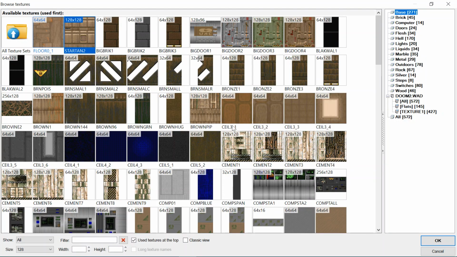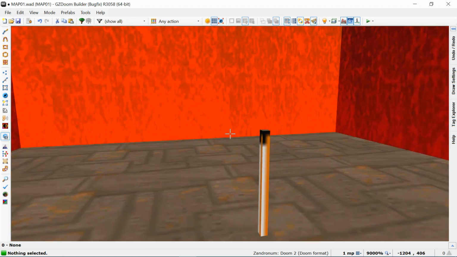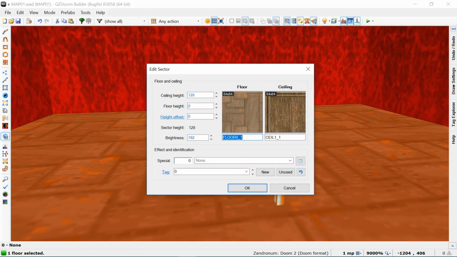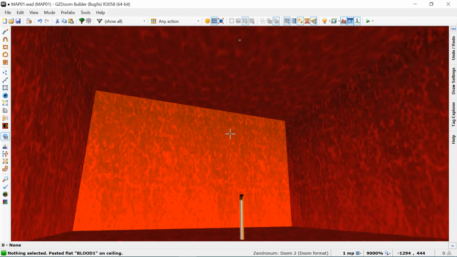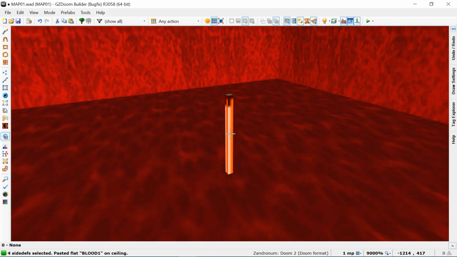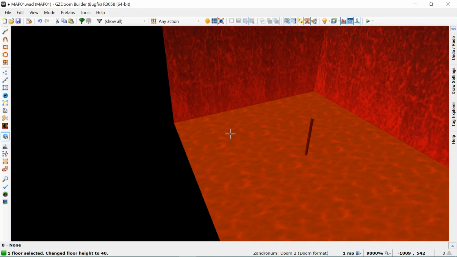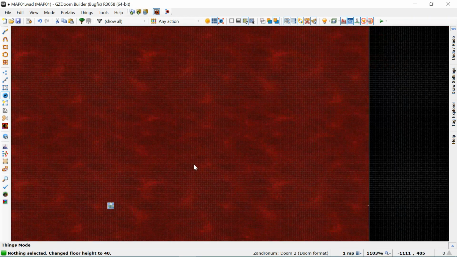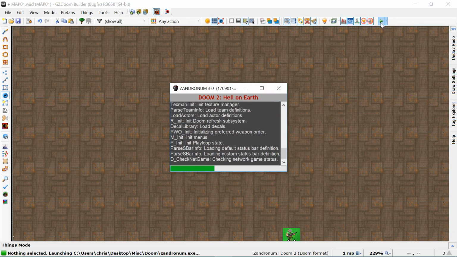So now, let's make your custom skybox. Now I'm going to be using Doom 2 base textures for easier purpose, and we're going to make it a hellish aesthetic. We're going to make it fire lava, and this blood. That's it. That's all you need to get a basic skybox going. Now, we can make a lot more complex ones. I'll show you that in a second.